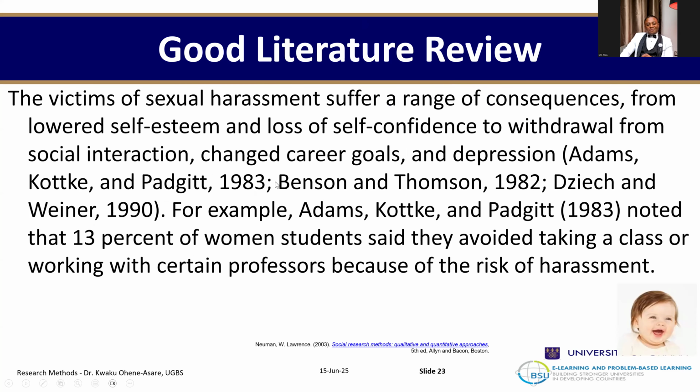And you will understand. You see, the way you structure the literature and the way you argue, the same thing. Look at it. The victims of sexual harassment suffer a range of consequences, from lowered self-esteem and loss of self-confidence to withdrawal from social interaction, changed career goals, and depression. All put together. But look at the way this guy has cited it. Adams, Corte and Paget, 1983. Next one, Benson and Thompson, 1982. Dziech and Weiner, and so on. Do you see the thing?